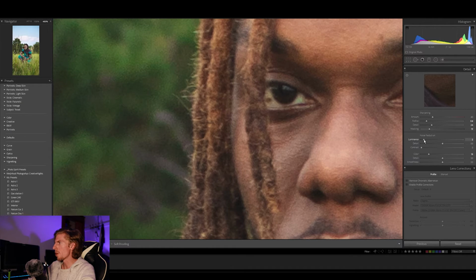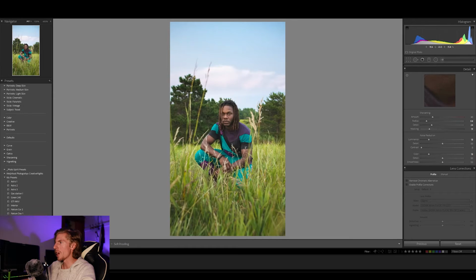Because this photo was taken during the day, I don't really have a whole lot of noise. We're zoomed in at 400, so all this noise that you see, you're really not going to see it on a phone screen. If you blow it up on maybe a huge TV, you'll probably be able to see it. I don't know many people who are looking at my photos on a TV.